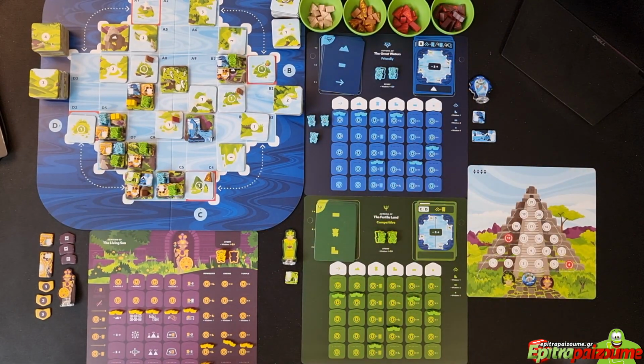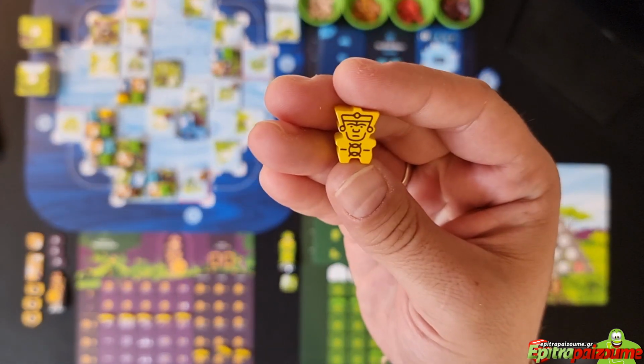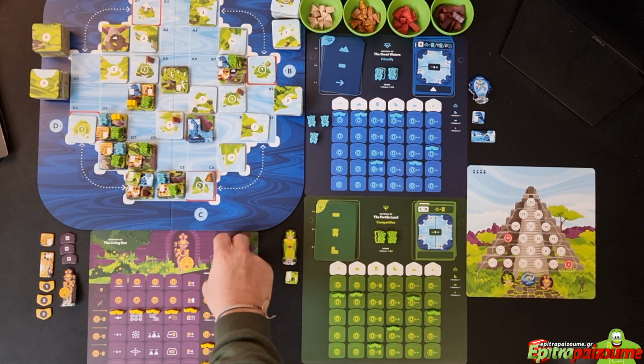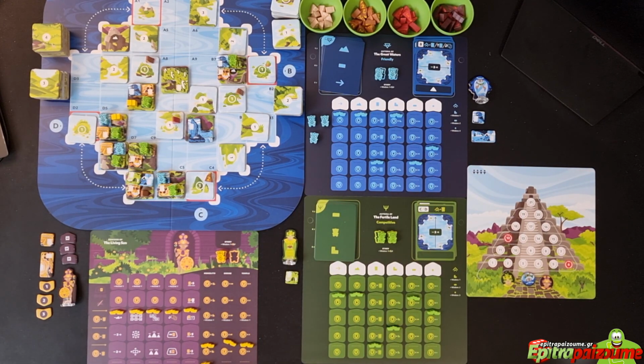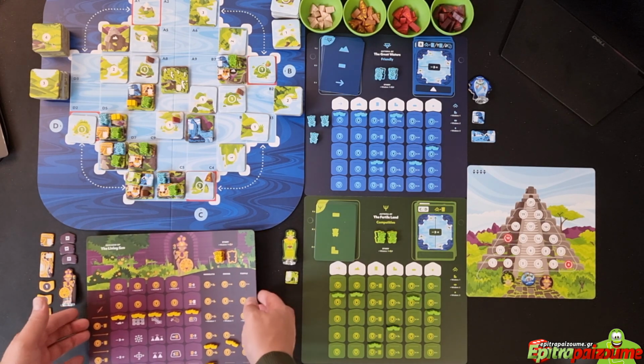In addition, we have 32 followers, 8 per player. This is a typical look of a follower for the yellow player. And these are really nice, cute meeples. 8 in each of the colors, so yellow, green, blue, and orange. And you also have 32 wisdom caps, 8 per player. The wisdom caps are used to, as the word indicates, to show the cap of the players. So let me move this here.